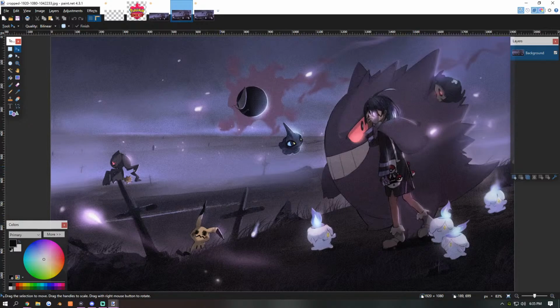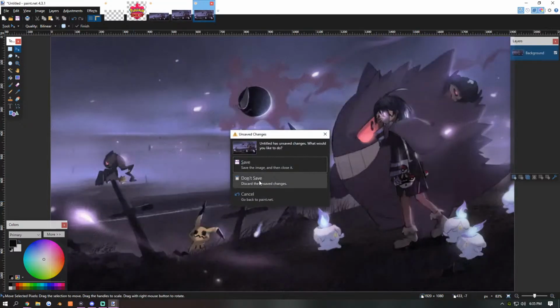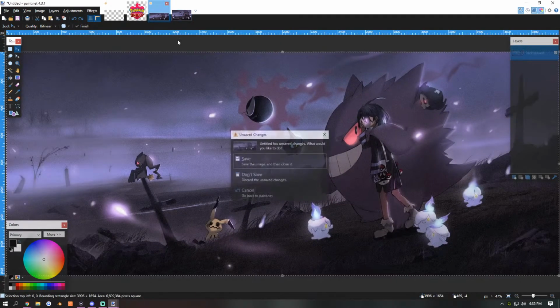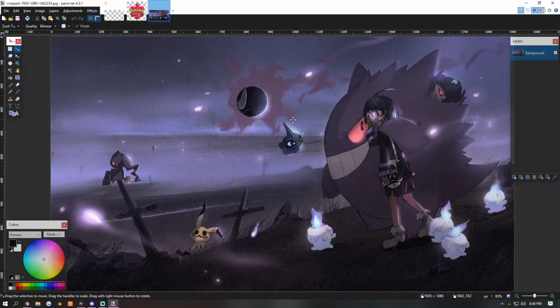The Midnight Gym takes over the Pokemon landscape. I think I like this one. I think I'm gonna go with this one. Is that what it's called?